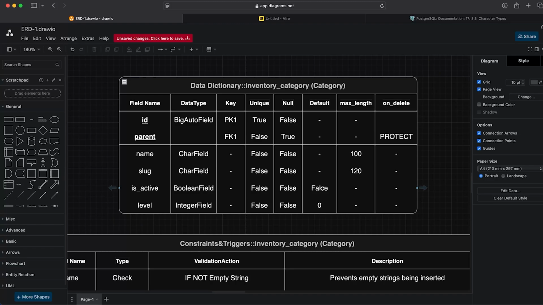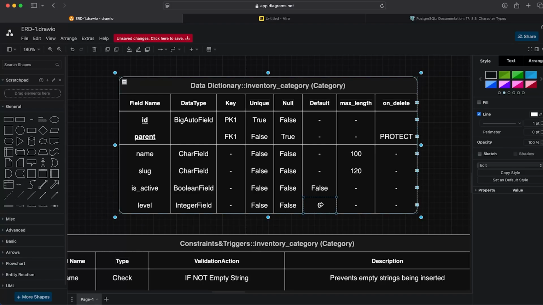Maybe it's something temporary we want to add whilst we go ahead and add some products, and when we've added products, we're then happy to turn that category on. So false is a good setting, and level 0 is good because it means that category hasn't been assigned to a level yet, so I can quickly query and check to identify those categories that haven't been assigned to a level yet.